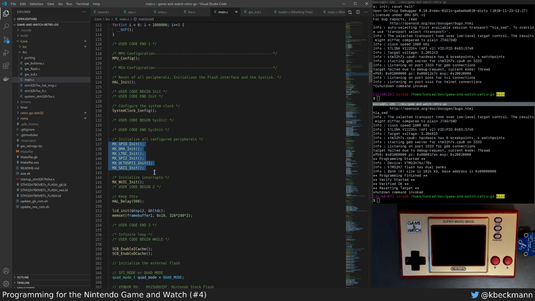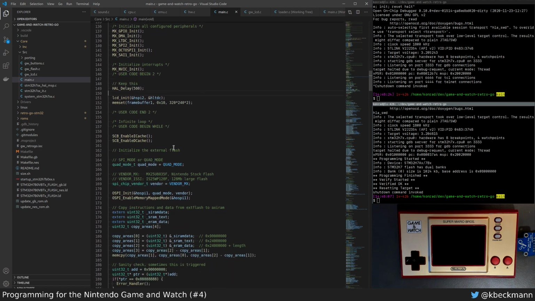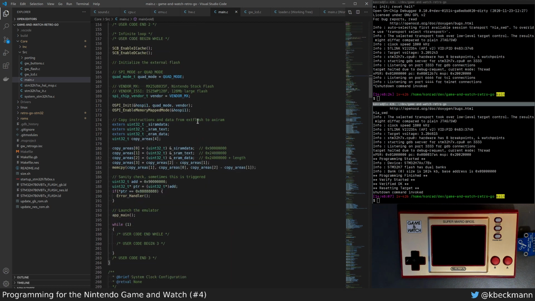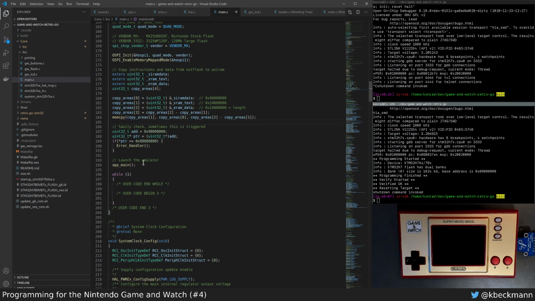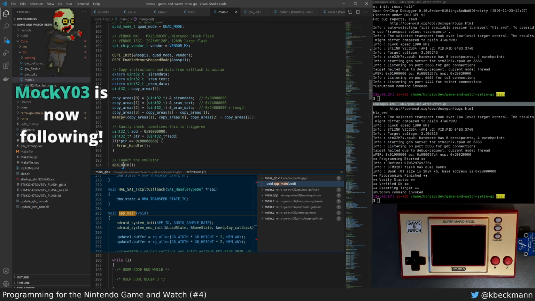Yeah, I can't English today. Sorry. Anyway, eventually we end up at this point, and when we have reached this, that means that everything is set up and we are ready to go. So app main is the emulator's main function.